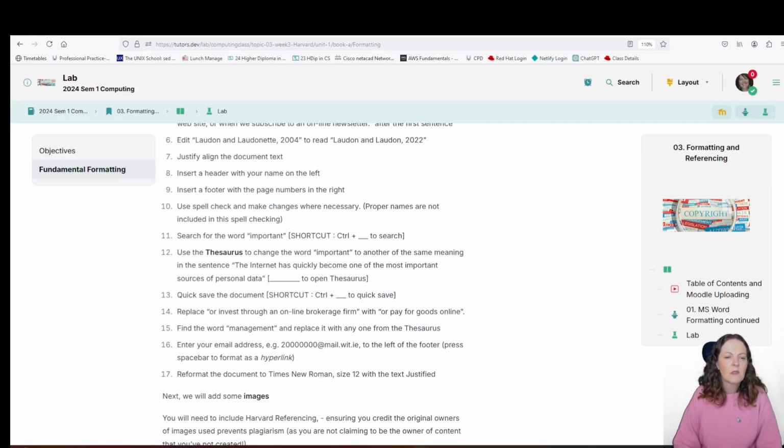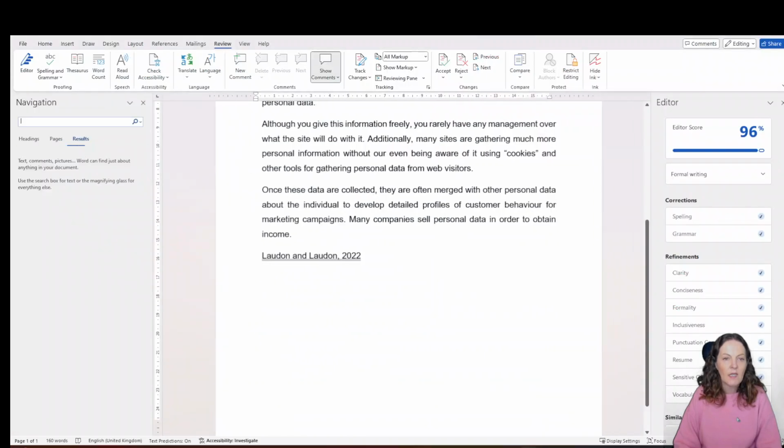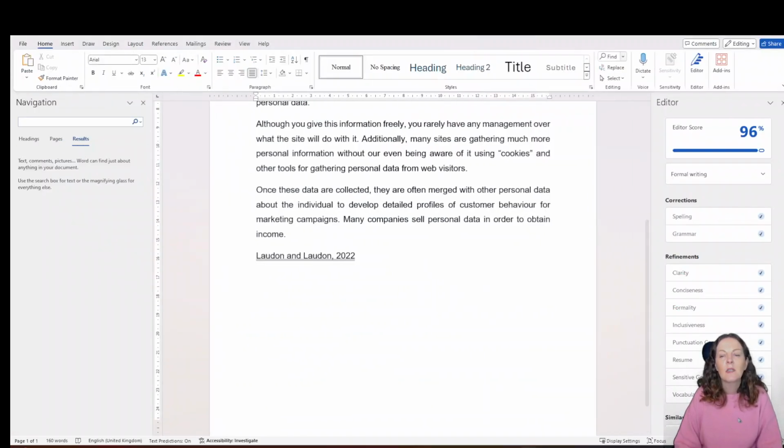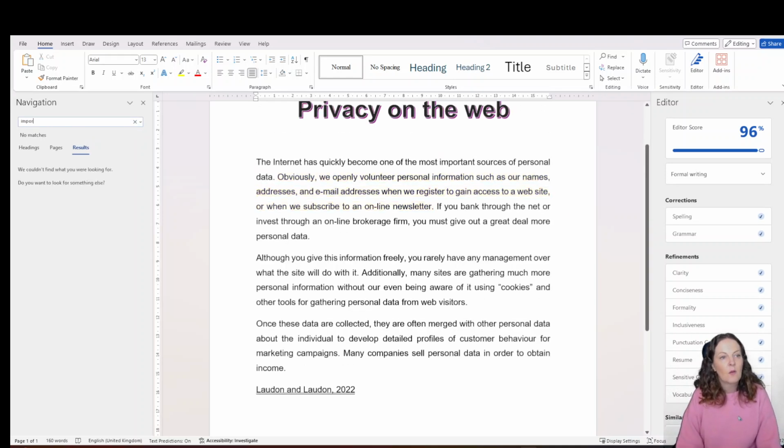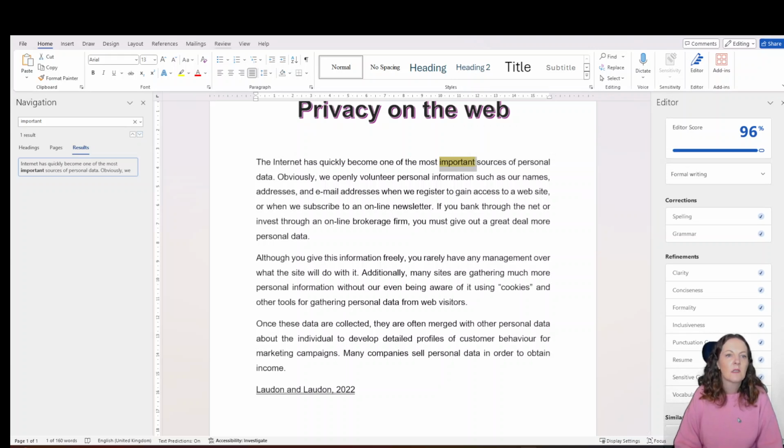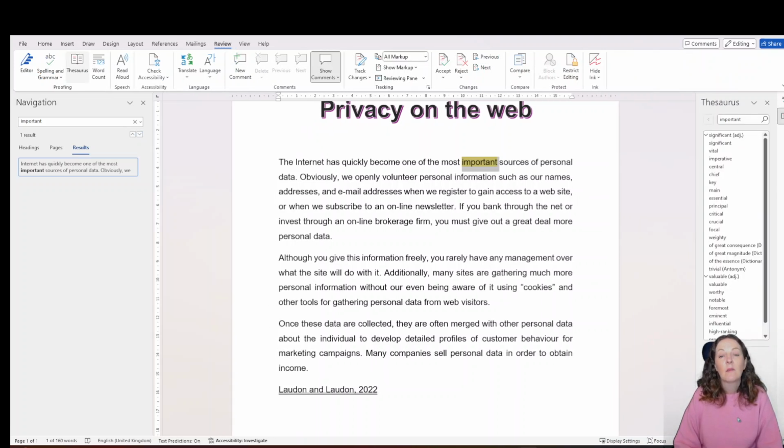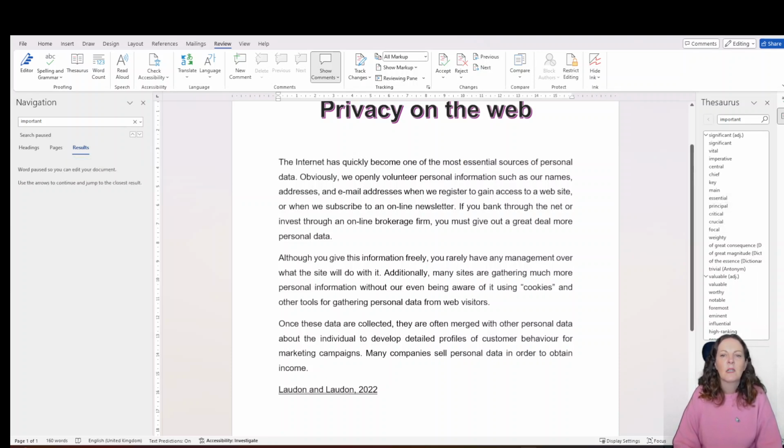Next up we're going to search for the word important. Shortcut, back to my lovely Control F to find. So back into my document, Control F to find, which is the exact same thing as clicking on this little find up in your home ribbon. I want to search for the word important. There, it shows me what important. There's my word. So I'm going to select that word and I want to use the thesaurus, which just means I want a different word, as I used important 15 times. So I could say essential or principal or whatever it might be, insert it, and it just replaces that.